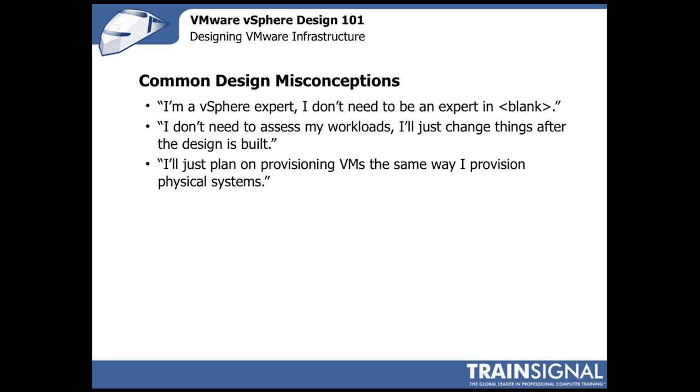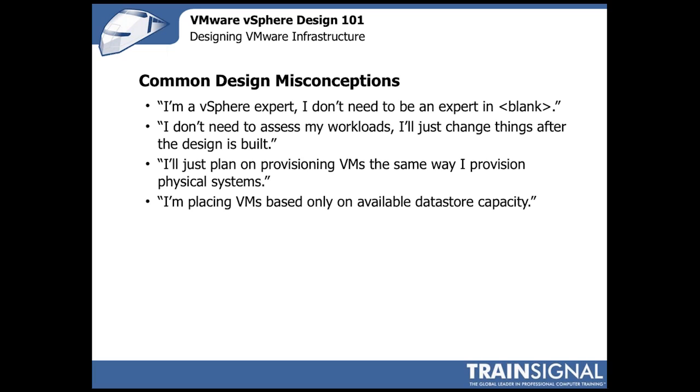Now we can allocate resources dynamically. In many cases, we can do that even without having to take the workloads down. So it's important that you understand that you don't want to do things just the same way that you've always done them. Make sure that you look at your operational processes and procedures as you implement VMware vSphere, and then streamline your operations and streamline your allocation procedures to really take advantage of what VMware vSphere can do for your environment. That'll help you get the most out of the environment that you can possibly get.